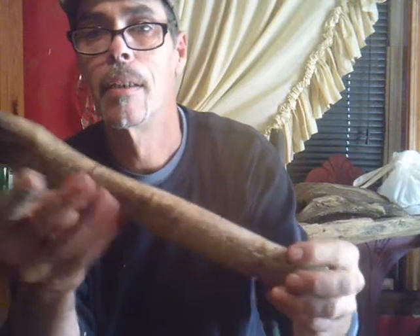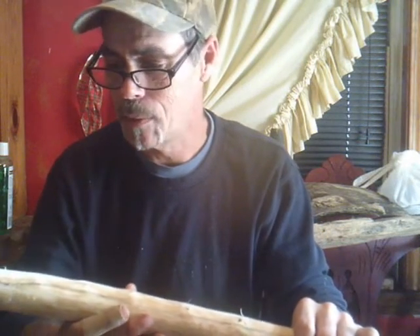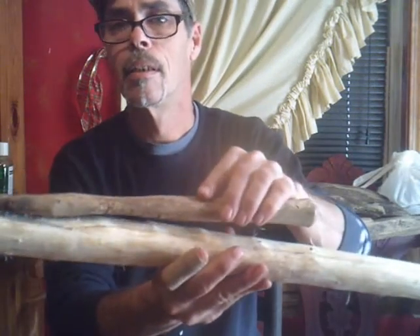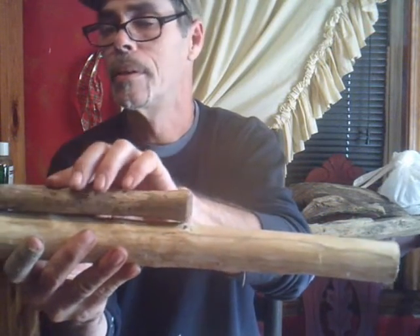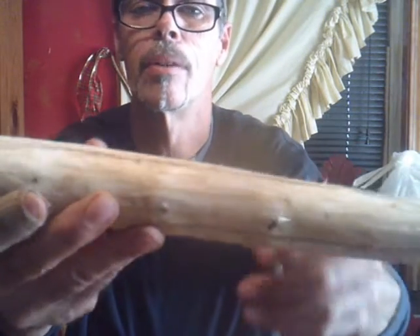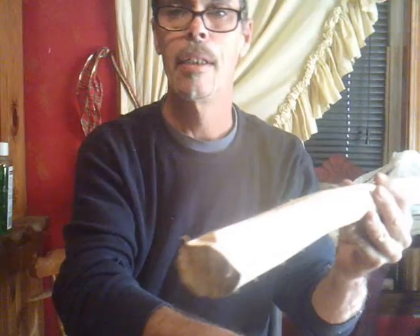Y'all saw I was talking about that old handle — how rough it was. It was just a really short hatchet. So what I did, I got out this morning and cut me a piece of hackberry. The reason I'm going to use hackberry is it's a real dense wood. It's hard, and after it dries it's kind of lightweight. I made this just a little bit longer — this was around 14 inches and I made this about 22. I'm more or less converting this hatchet over to a small camp axe. I've already drawn it on there where I'm going to whittle it out, and I actually already started whittling. That's going to be the flat part where the hatchet head actually slides onto when I get that all done.